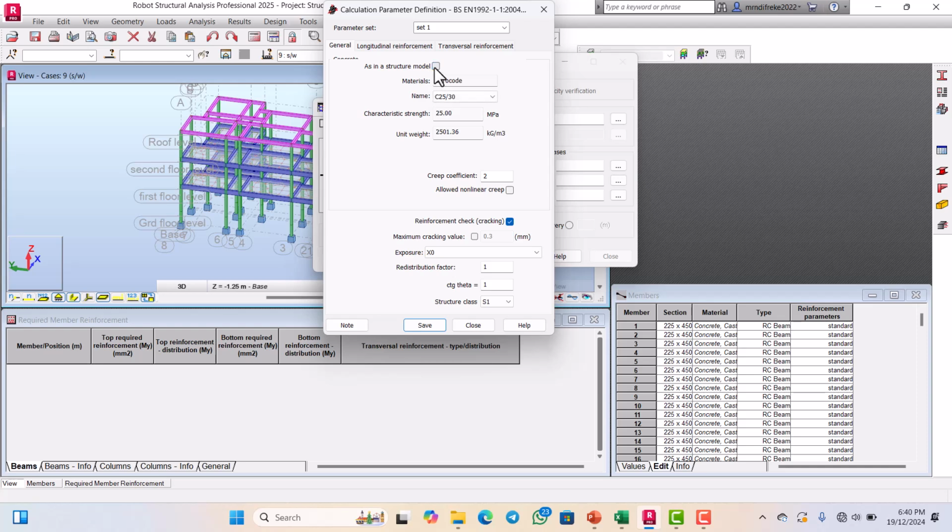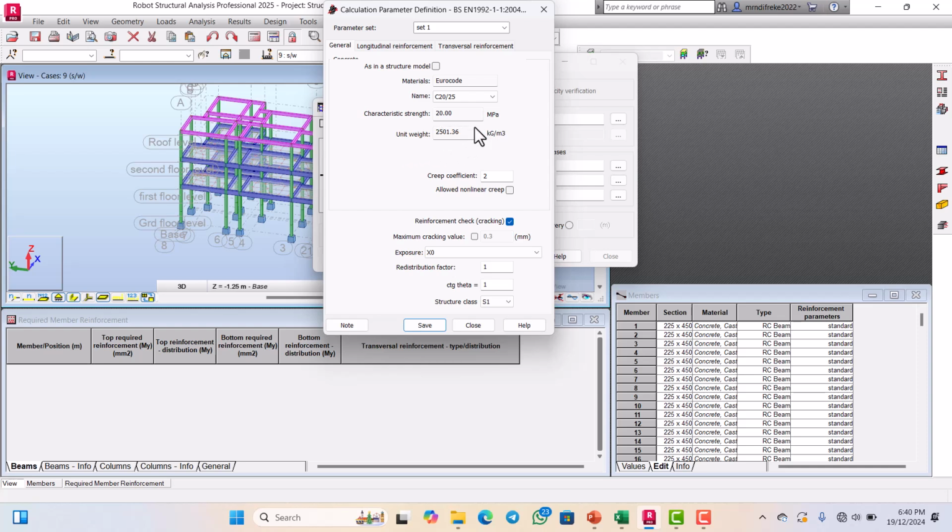So look at what is going to happen. Once I click that, you will see that the material name is Eurocode. The name of the material is grade 2025. Then the characteristic strength is now 20 megapascal.